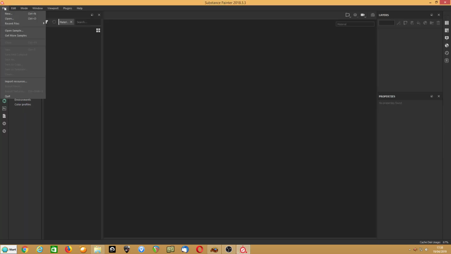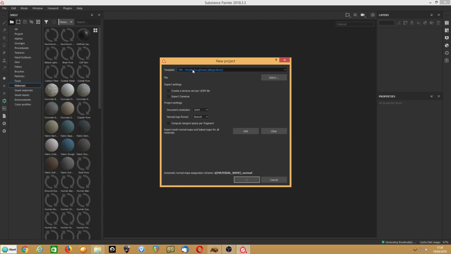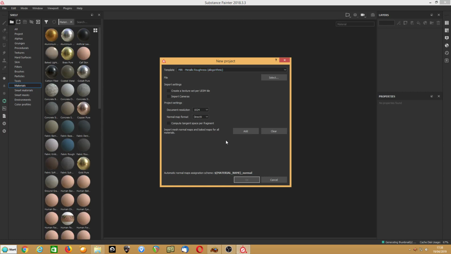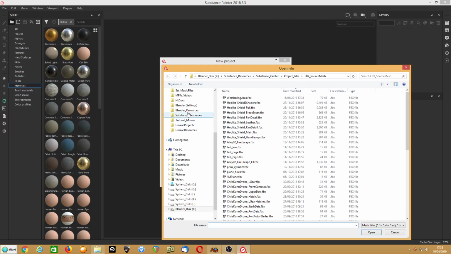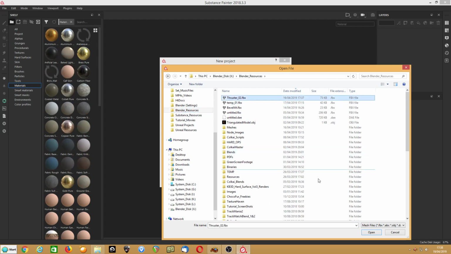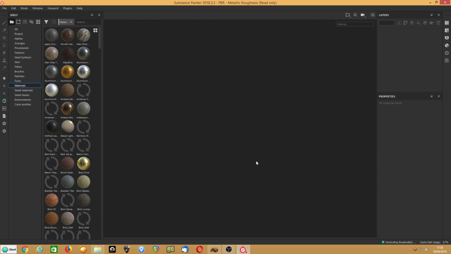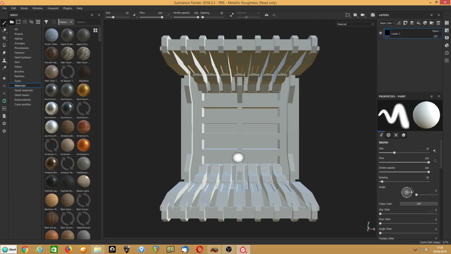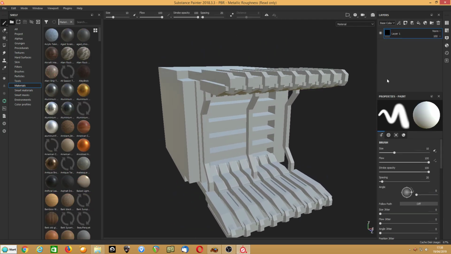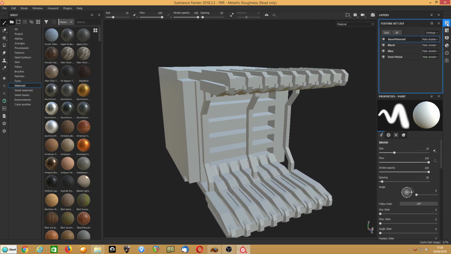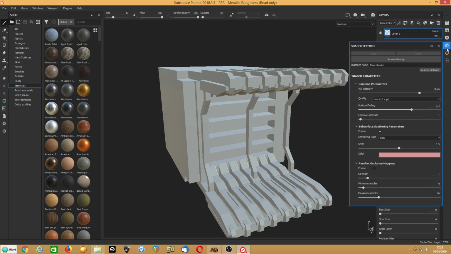Right, new project. Standard PBR job. Select my mesh, which is the thruster. I'll work with 1K files for now. So there's that. First things first, shaders, base material, black, blue, vent material, all good. So now my maps, PBR rough.